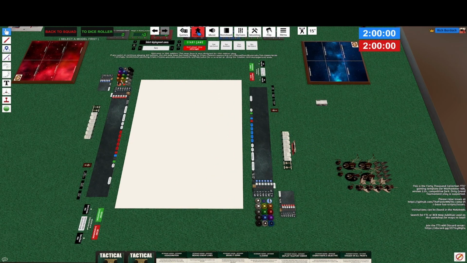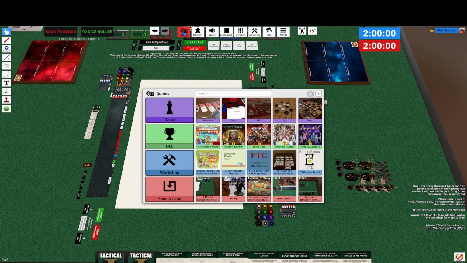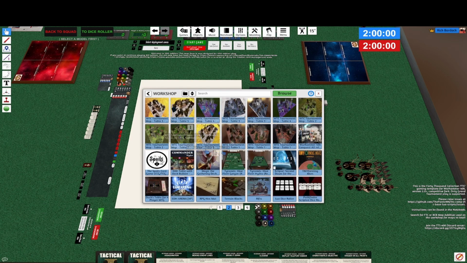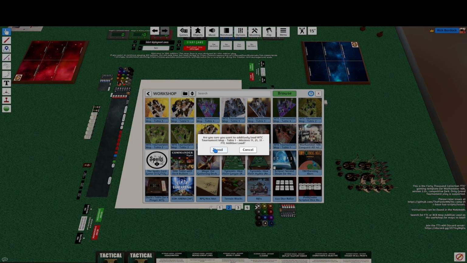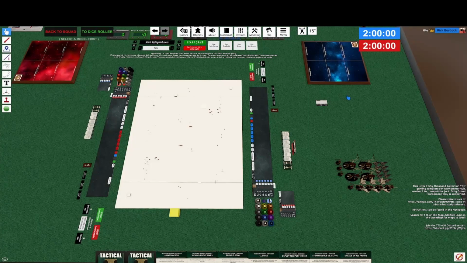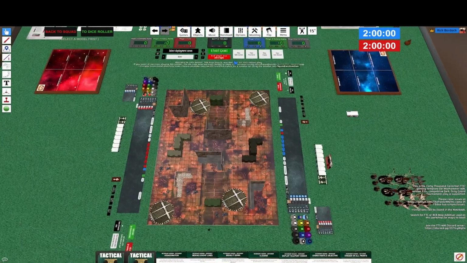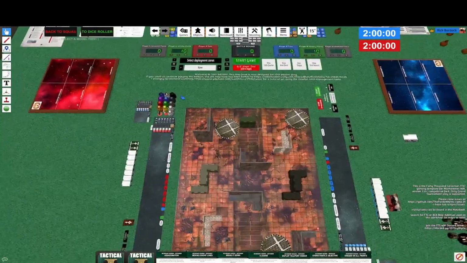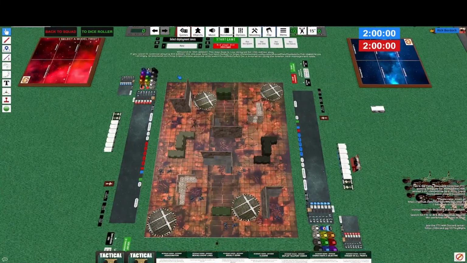Then just go ahead and find the map that you want on the workshop again. I have a bunch of maps here. So all you need to do, not load this, is click on these three dots here and click on additive load. If you were lucky, it should add the map for you, and you're pretty much all ready to play. There is one troubleshooting step that I need to take you through.